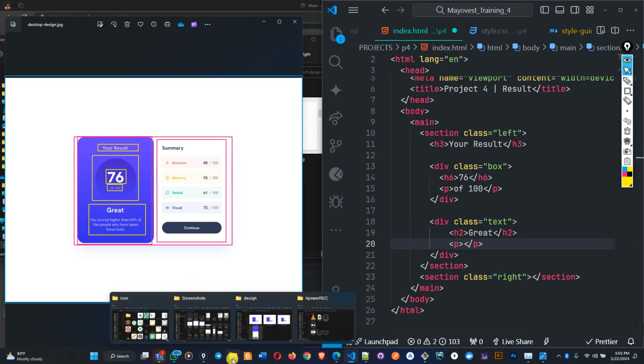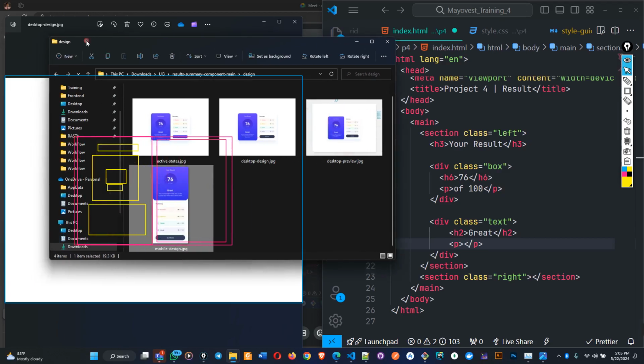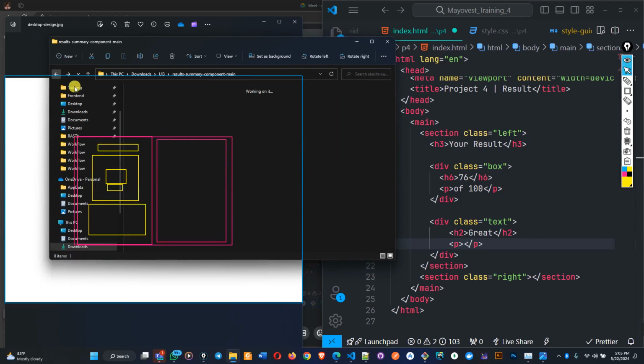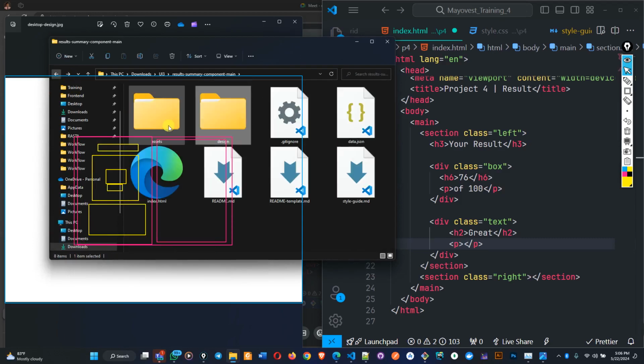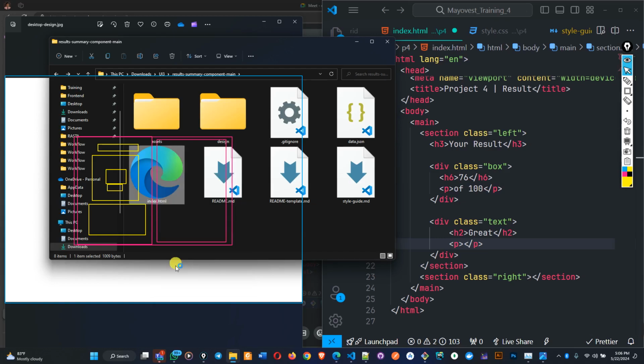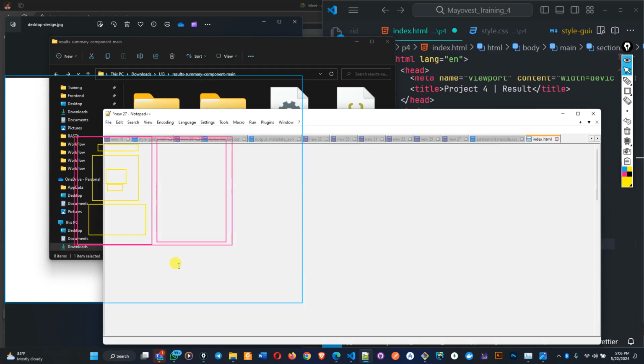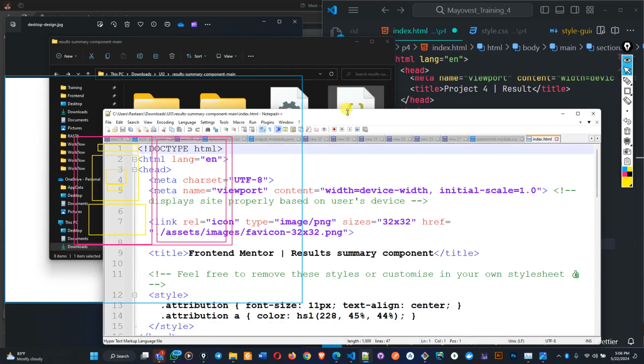Your own is just to go to the project file that you're working on. You are going to see the HTML there, and that HTML is the one that holds all this content, because I don't want to be typing them, and I want to use the same content that is there. If you open that HTML file, you are going to see all the text that you have to use for the design, because sometimes the text might be longer than this. You don't want to use lorem ipsum there. You want to use the exact text that is on the design. All those texts have been provided for you.